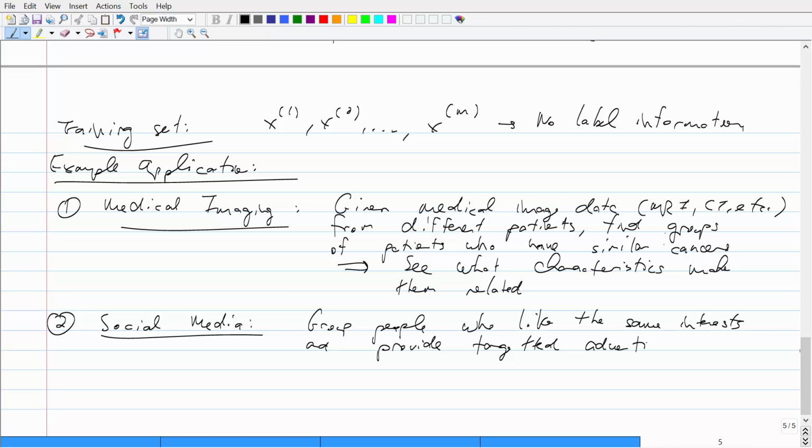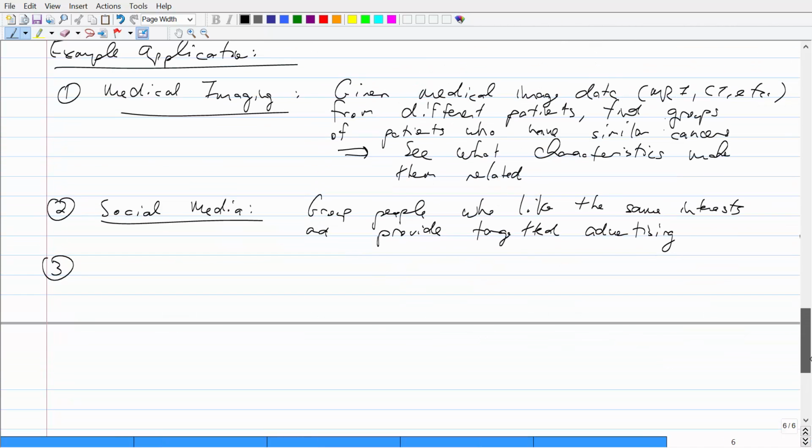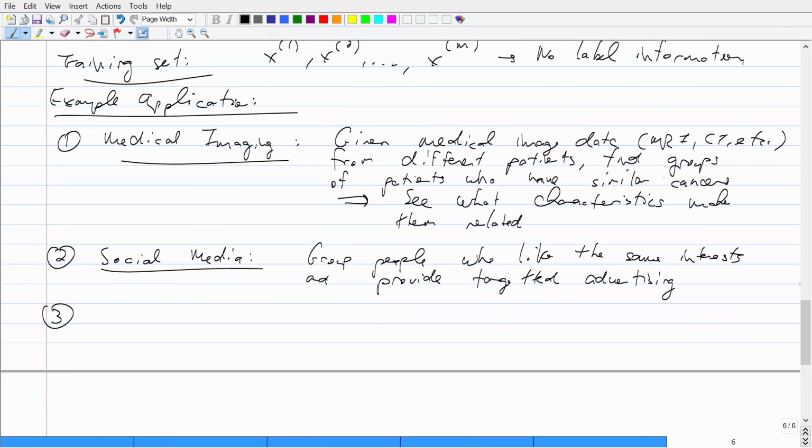And last but not least, unsupervised learning is actually heavily used in academics because, for example, you want to be able to perhaps group people into different performance categories. These people got A's and these people got A pluses, and you want to be able to figure out what makes these people so special for them to get these grades. Do they study more? Do they sleep less? Do they drink coffee more? So it's kind of a cool thing to be put into academics. So you can actually figure out how people perform in different grade categories. All right, so academics.